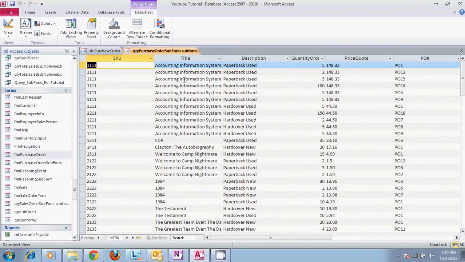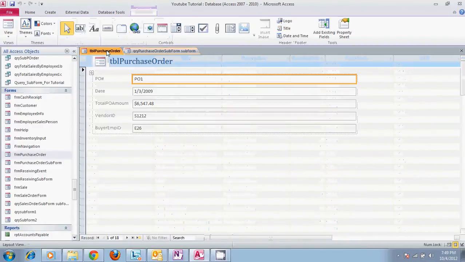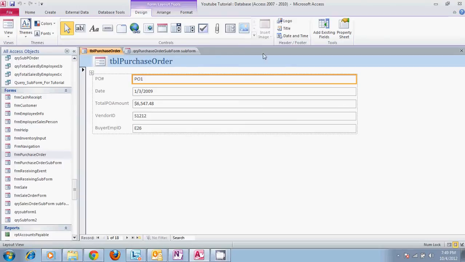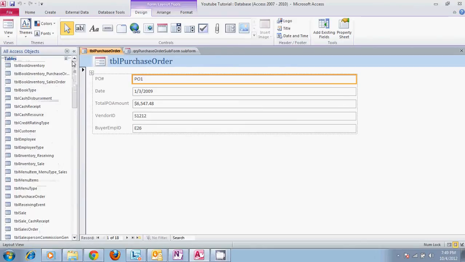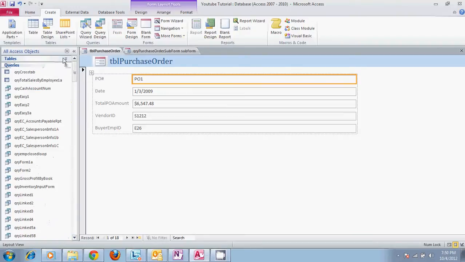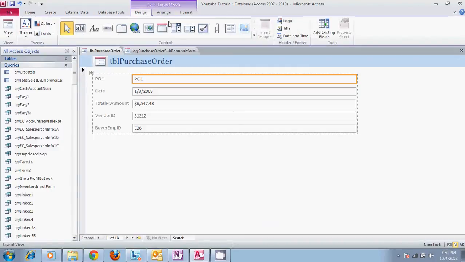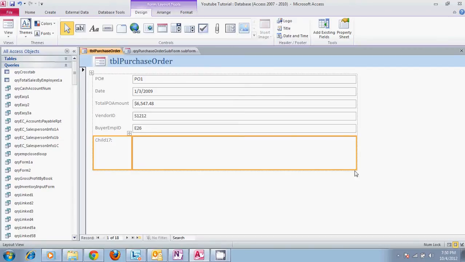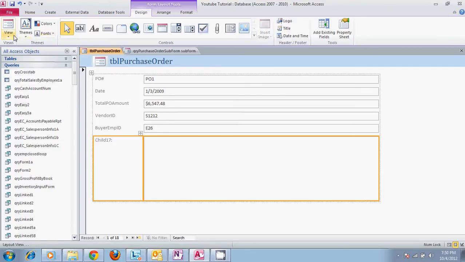So what we need to do is create the first part of our form, which you can do by coming to whatever table you're wanting. Select the table, go to create, hit form, and it will create this. We selected the table we want and we've created this part. The second part we need to do is to go to design and select the subform subreport option. So by selecting this, it will let us put the form in, and we can make it whatever size we want. Go ahead and put it in design view if you haven't already.